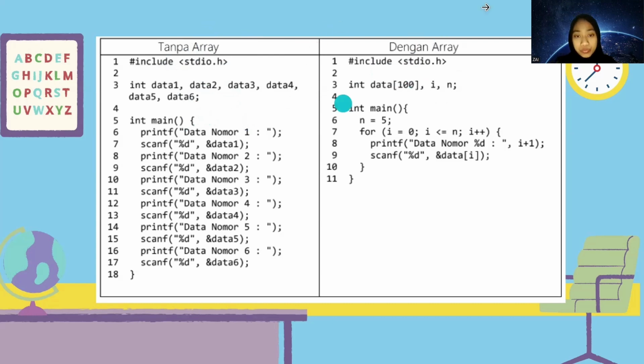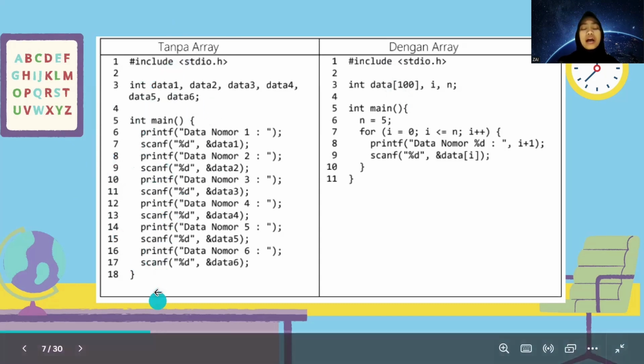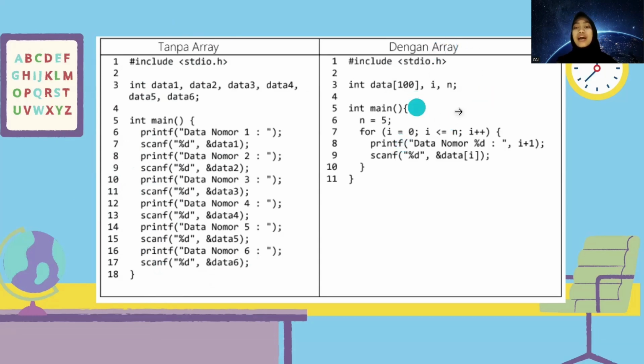However, if you use an array, you only need to create one variable in the form of an array. Yeah, a significant difference. Without array, we use 18 lines, and with array, we only use 10 lines.